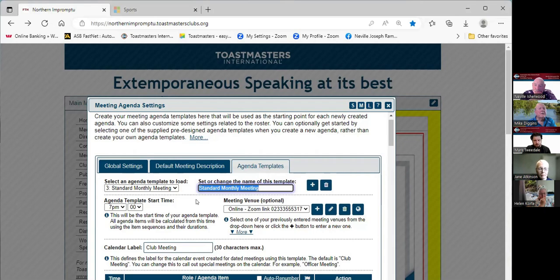It makes perfect sense to me, Neville, because you're actually changing the one thing. You aren't making a new one to have two in the end. You've got this one and you're just changing the name, so it's going to stay there as that new name. The old name's going to go. I think you might find that it changes to next week's meeting if you just save it, as opposed to saving it as something else.